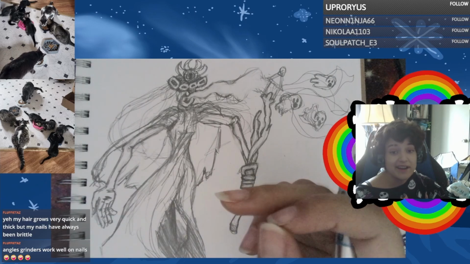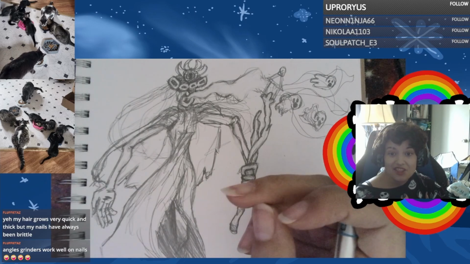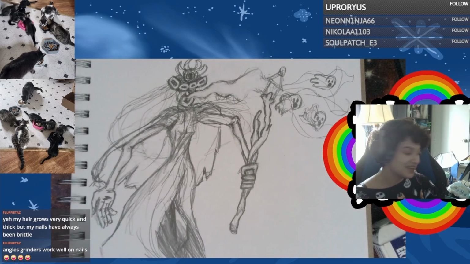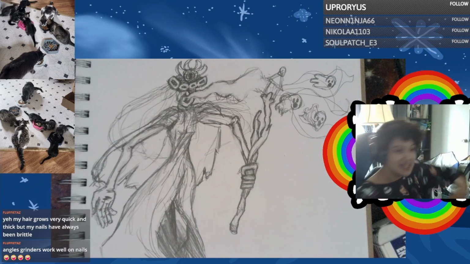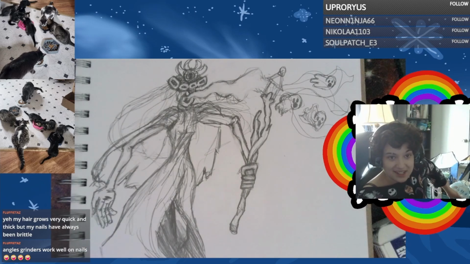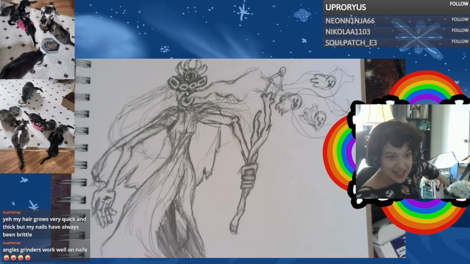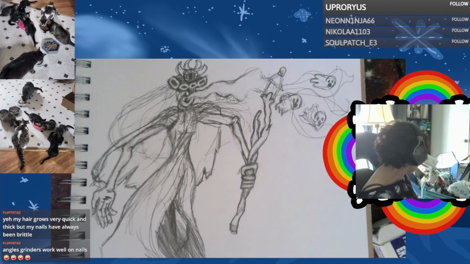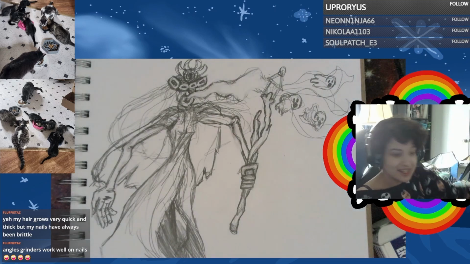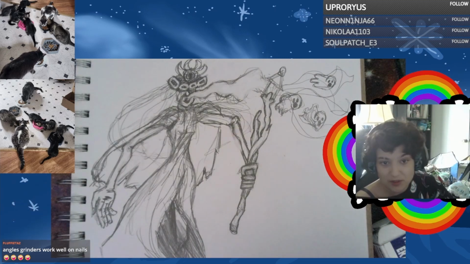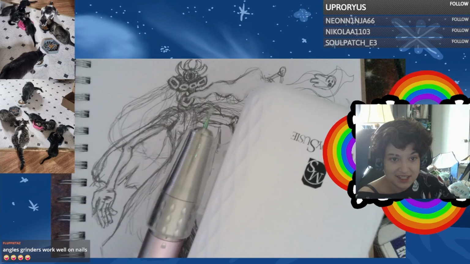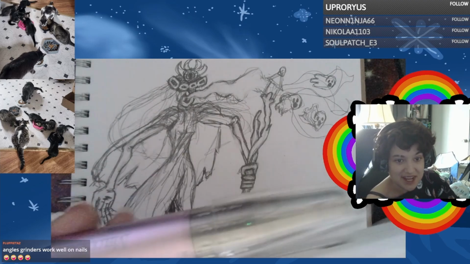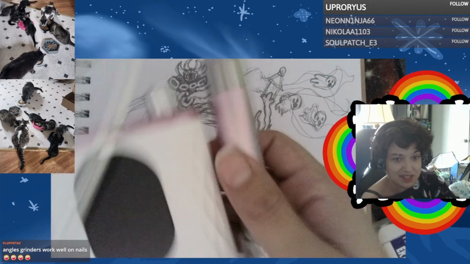Honestly, I think I showed this when I did the nail stream, but the little electric file that I have sits on my art cart. It's basically like a small Dremel. It's by a company called Melody Susie.